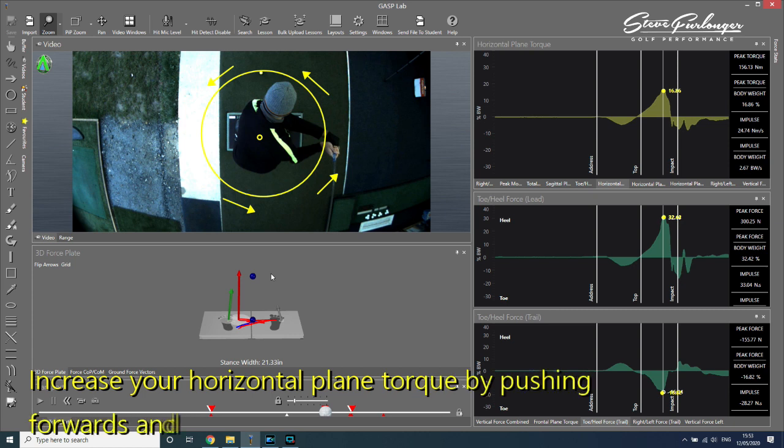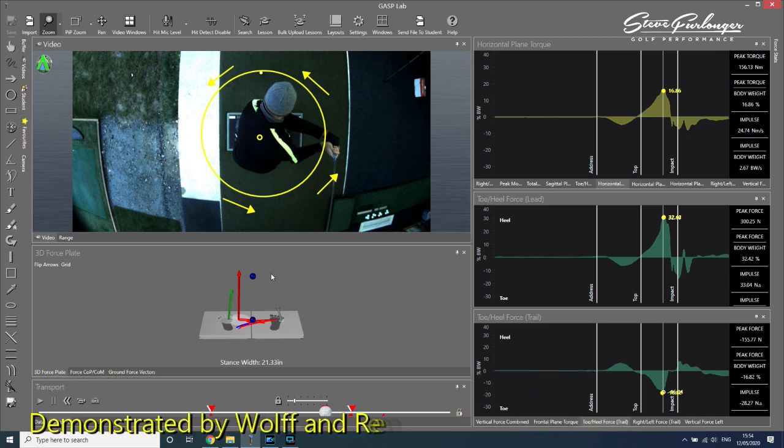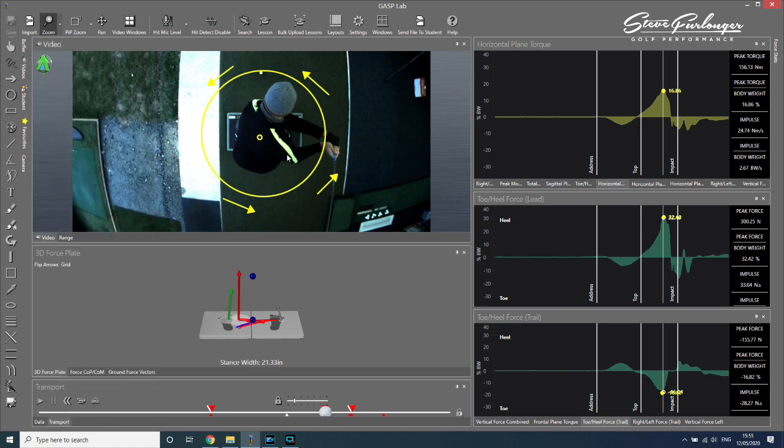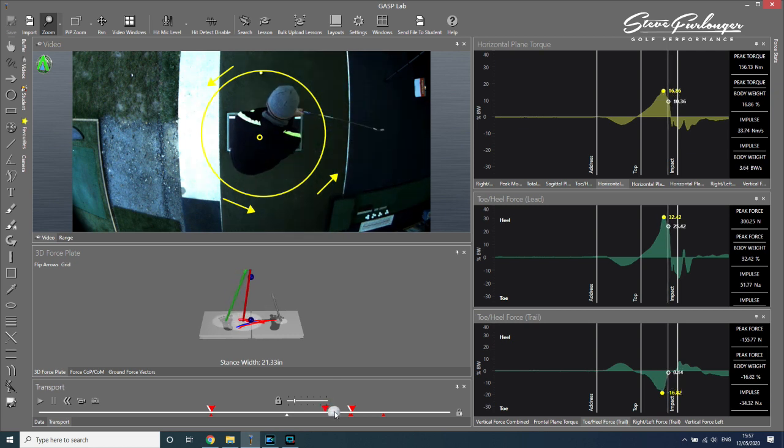The action of the lead foot to create that AP force, that toe heel force, is a feeling that you're driving the foot forwards out of the left hand shoe. So the reverse is happening actually in the right foot. If effectively I am pushing back in this direction with the right foot, anywhere back and away from the center of mass is going to give me a ground reaction that's going to push in this direction. So again, I'm going to bring it right down to where I was on the last video.